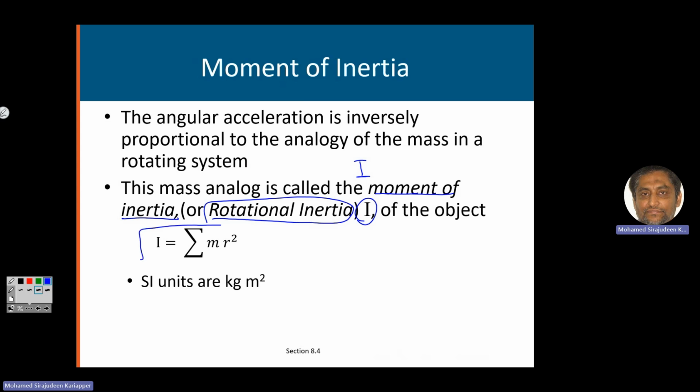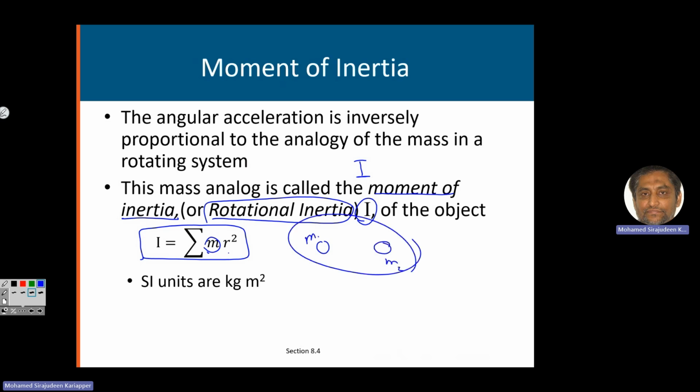Now, how do I define it? This is how we define it. It is not just the mass, it is mass times some r squared. What do I mean by that? Say we have two masses, m1 and m2. For this system of two masses, if someone asks what is the moment of inertia about a certain rotation axis, say this point O, which is free to rotate about this point, you will say I is equal to m1 r1 squared plus m2 r2 squared, where r1 and r2 are the distances to the point where you want to take the moment of inertia.